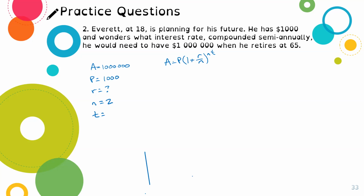So does he have 65 years? No, we have to do 65 take away 18. So if it was 65 take away 20, then that would be 45 years, but it's 65 take away 18, so 20 is 2 years more, so that means it's 47 years.